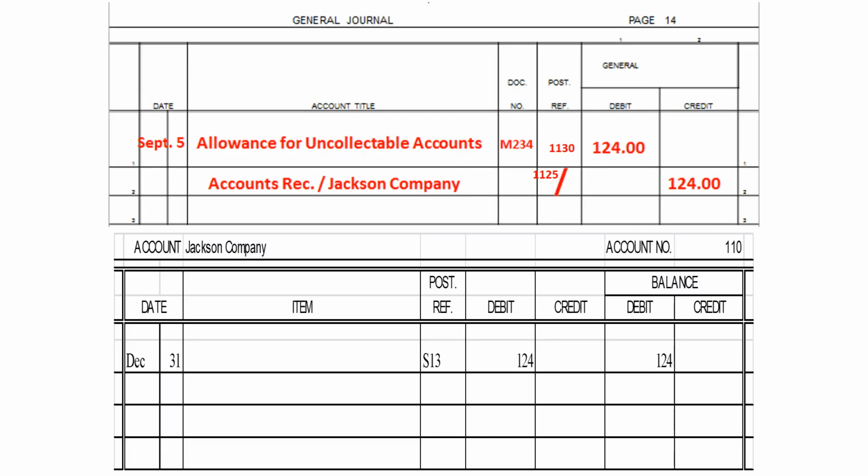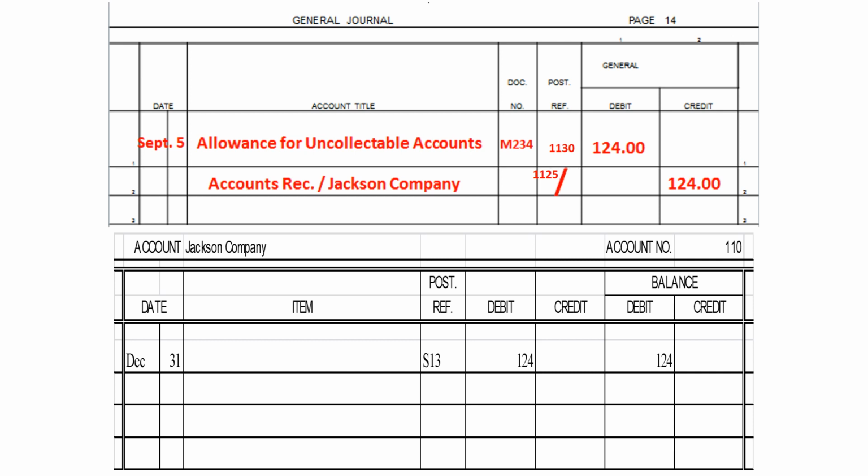So in this example here, my allowance for uncollectible accounts, I'm going to post this. You can see that I'm going to presume that you know how to post to the allowance for uncollectible accounts. And I am going to post strictly to the Jackson Company. If you see up here, I've already posted to the accounts receivable, and I'm just going to skip ahead. You do not skip ahead. Complete the process in order, and we go there.